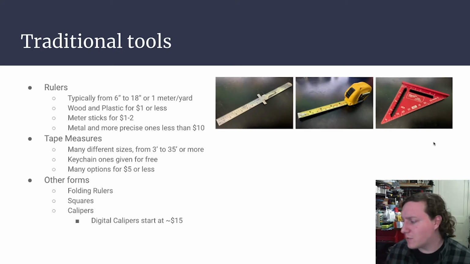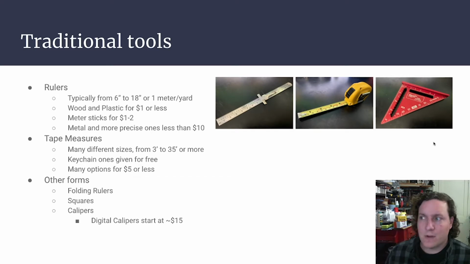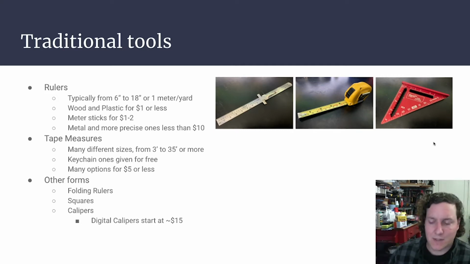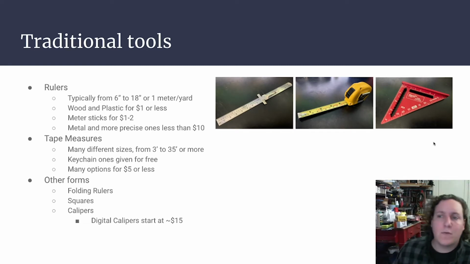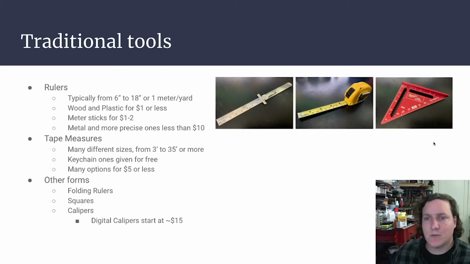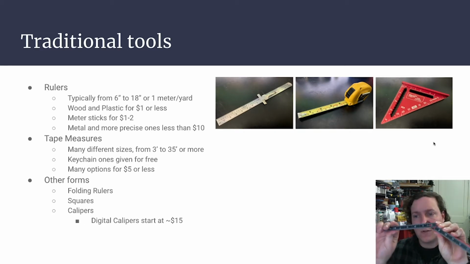So traditional tools. These exist in many ways. We have small 6-inch metal rulers. You could be talking about a regular tape measure, being able to extend it out. These all come in different sizes and at different costs, but the general idea is there. There are a lot of ways that you can get these, but maybe ask around. If you don't have a tape measure, if you don't have a speed square, maybe talk to grandparents. Maybe they have what is called a folding ruler.